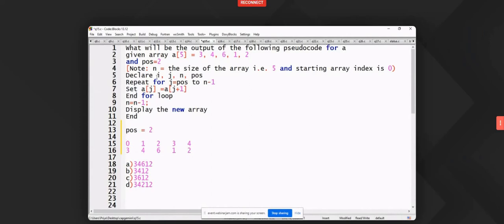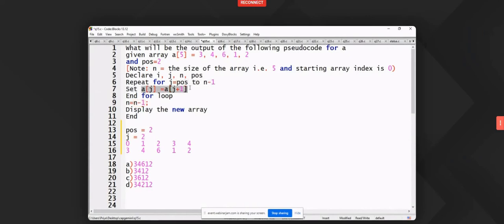Right, and after that, they have declared i, j, n, position. Right, so this j is the loop variable they are going to use to run a loop. J, they are going to start from the position. Position means that is going to be a 2. So we are going to execute this until n minus 1. As I told you, in case it is n minus 1, they will mention it as n minus 1. Right. So now we have to execute up to n minus 1. So the n is going to be what? 5. Here they have mentioned n is 5. Okay. So you are going to work only up to 4. That means the j limit is going to be 4.